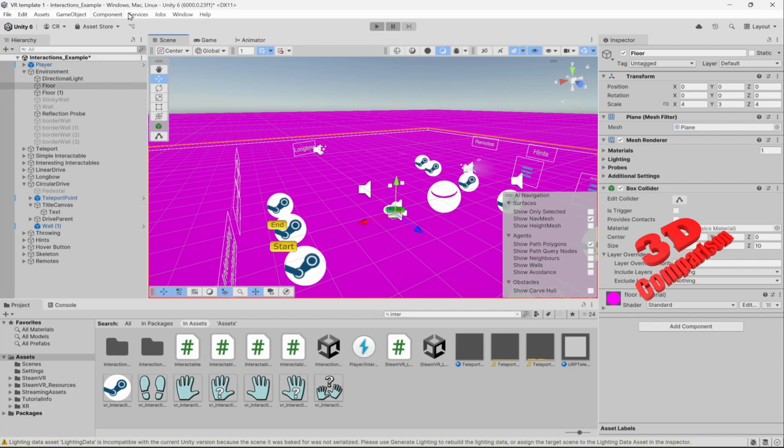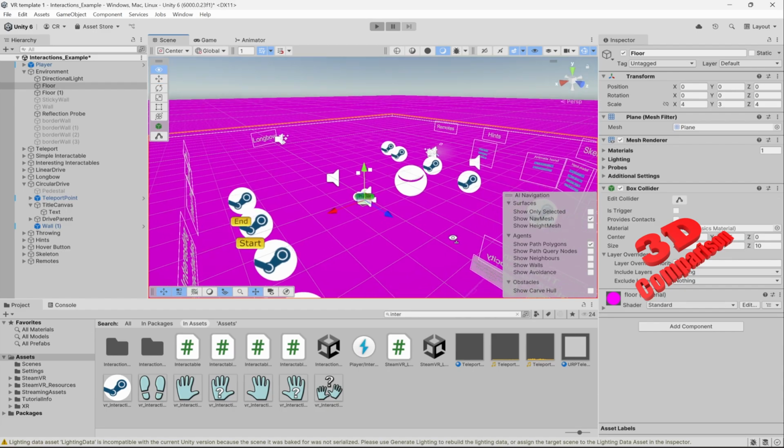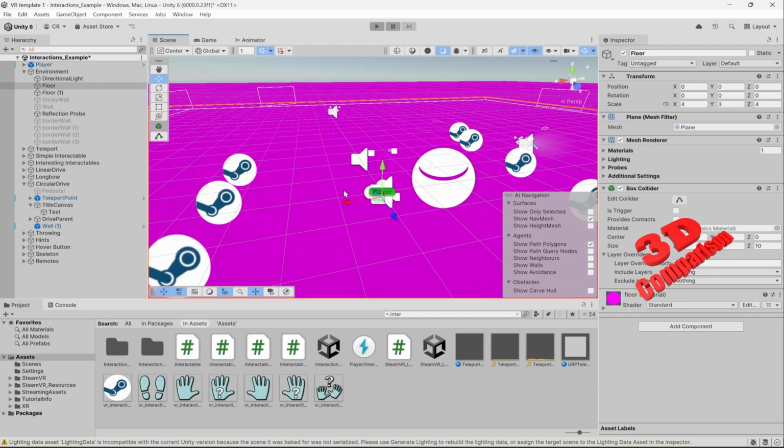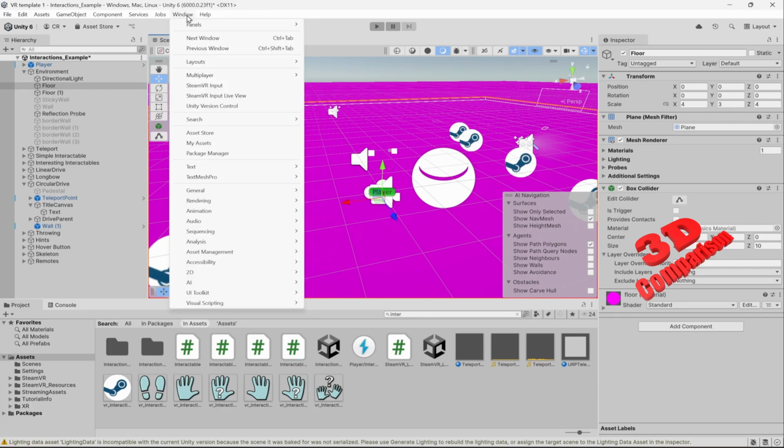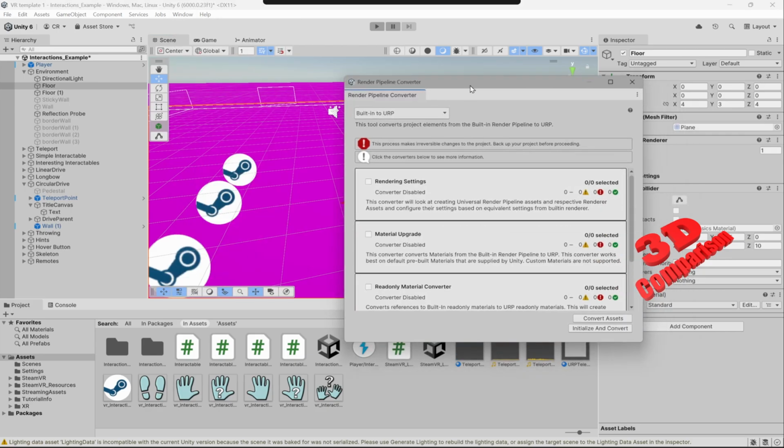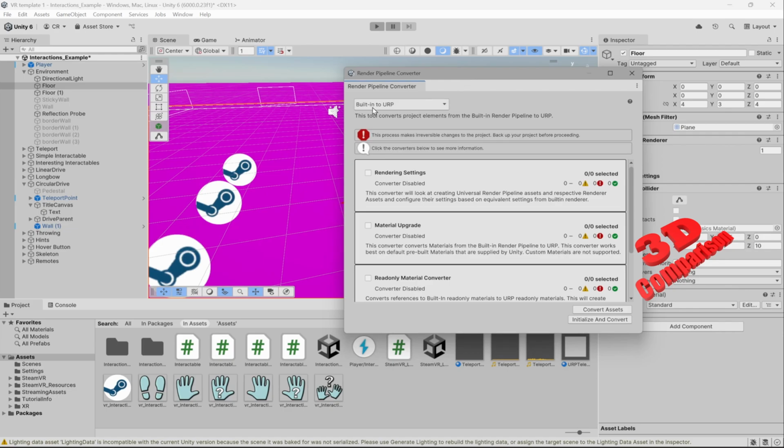This has been changed within version 6, so previously the render pipeline was automatically set correct, so all the textures appeared. Now, in order to fix this, we can go up to Window, afterwards within rendering, and we have over here the render pipeline converter. And as we can see, this is the option, so built-in to URP, so universal pipeline in this case. We need to do the following, so in this case, material upgrade. I can check over here. As you can see, this will be pending installation.